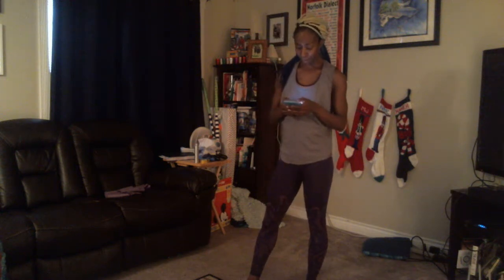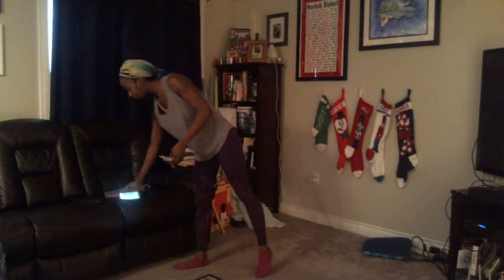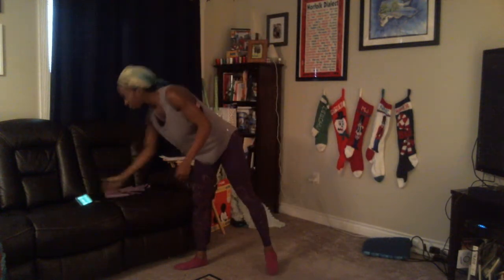I'm just setting up my timer here. So we're going to start with the first set of movements, which are elbow to knees. That was this. Exhale, bring your elbow to your knee. 30 seconds and then squat for 30 seconds. So I'll start that timer. Starting in 10 seconds.